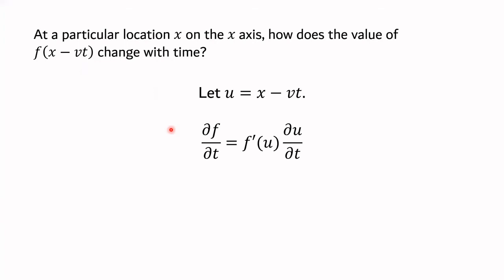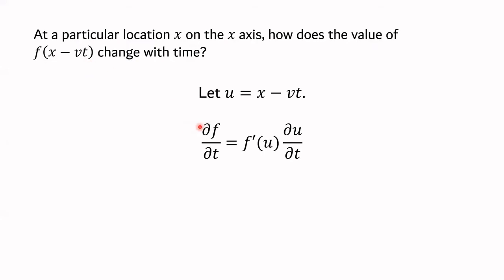If we'd like to know how f changes with respect to t, and this is our first look at a partial derivative here in 3C, this fancy script D is exactly that. It's just df dt. That's how you would say it. But we use the script D instead of the regular D because we're acknowledging that f actually depends on two variables. If you change the location on the x-axis, you're going to change the height of the function. And if you change the time at which you're evaluating the function, you will also change the height of the function. So it's possible to ask how f changes with respect to x or t.